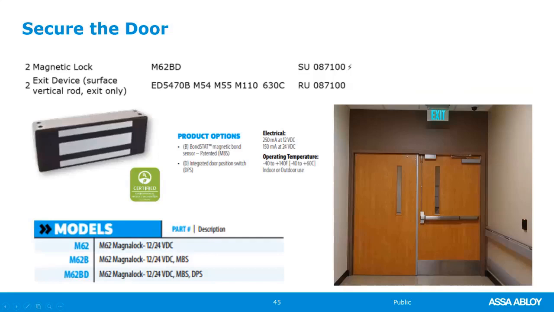The Maglock, this is a surface mounted Maglock. The doors are 7 foot tall. You do want to be aware on Maglocks, the clearance required in a means of egress, you cannot encroach below 78 inches. And a Maglock that's surface mounted on a 7 foot door is within that range. You're fine. You still have your clearance required. But on a 6'8" tall door, this Maglock would not work because it would project down and hang down into the opening too low, below that 78 inches.